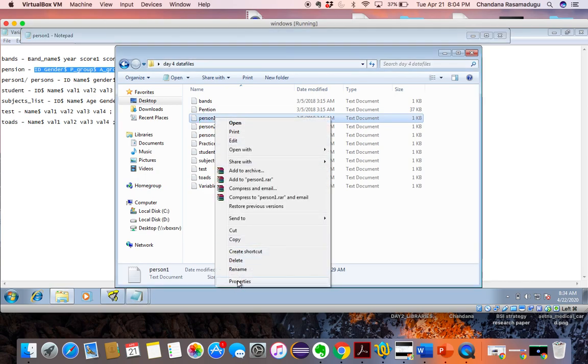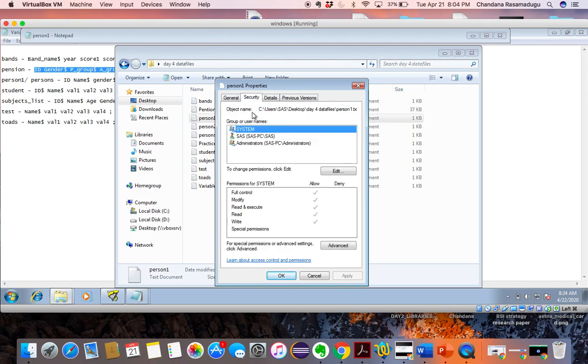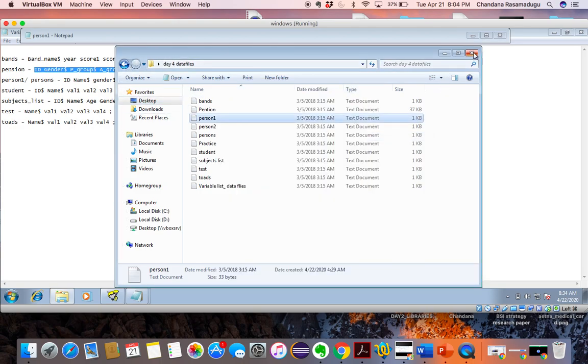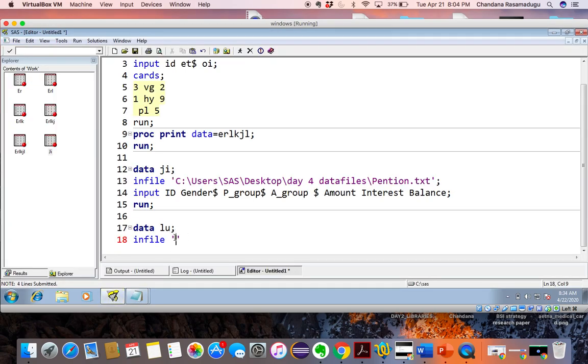Go to the properties, click on security. In the object name, copy the path. Okay, copy the path. I'm going to close it. I don't need it anymore. Come to the SAS. In between the quotations, paste it.